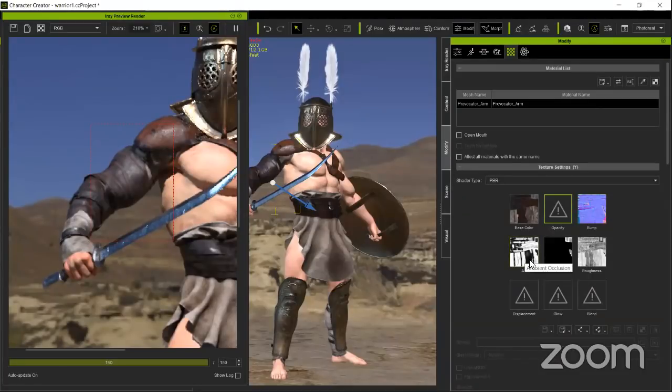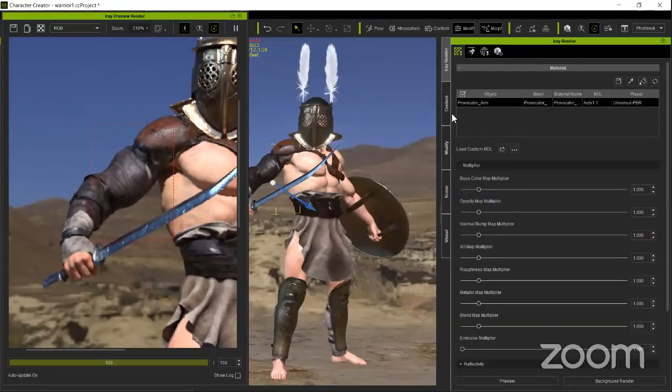Now, the next slider is ambient occlusion, and this is a very tricky one, because you really don't need an ambient occlusion map when you're rendering with Iray. These ambient occlusion maps are usually for real-time engines, so that you can exaggerate the ambient occlusion more. But since you're using Iray, things are physically based already, so the ambient occlusion is going to be correct and you won't have to play too much with that.